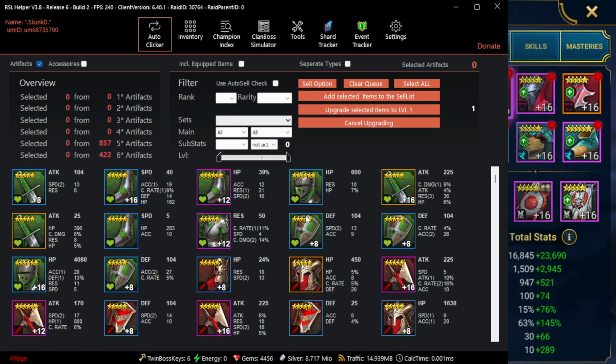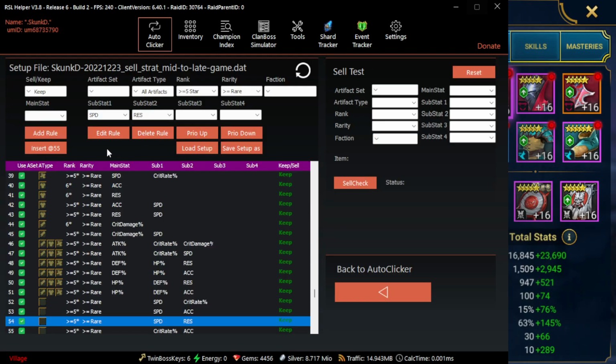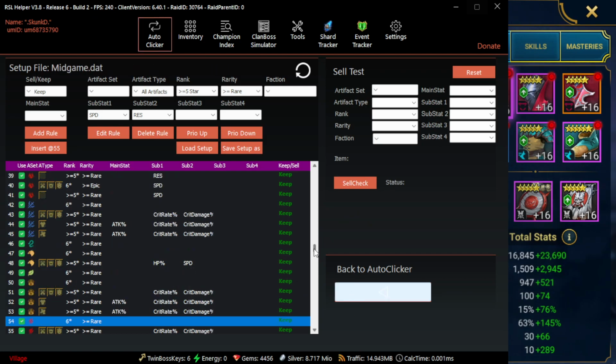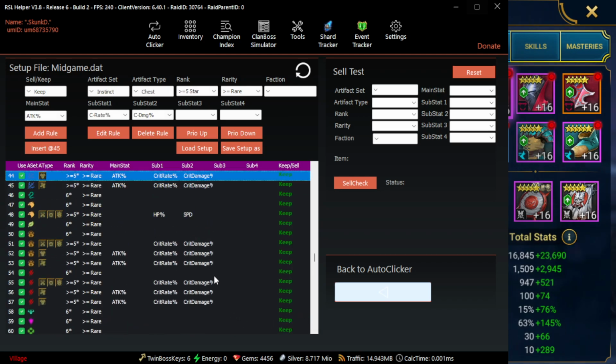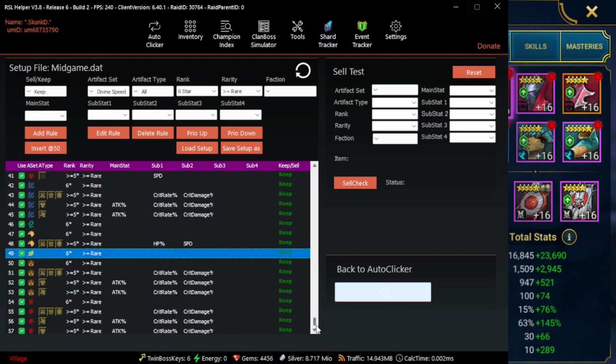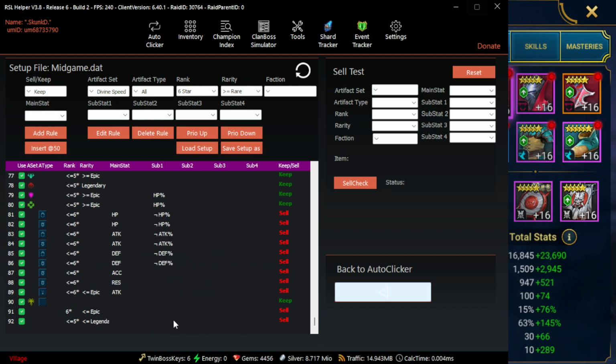Now, I would maybe characterize the config that was released this morning by Farbstoff as more of a late game one. If we can go ahead and look at that one really quick. If we just load the setup, here it is right here, the mid game. And you can see, again, lots of work has gone into this. This is almost 100 lines, 92 lines.